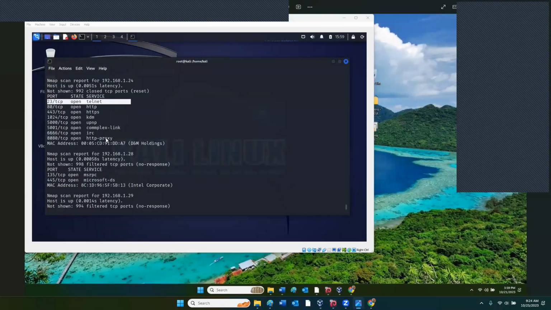Say again, 443. The HTTPS. Well, it's curious that that's open because this entertainment center doesn't, actually, now that you mention it, that's a good catch.